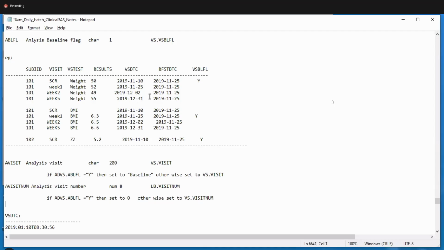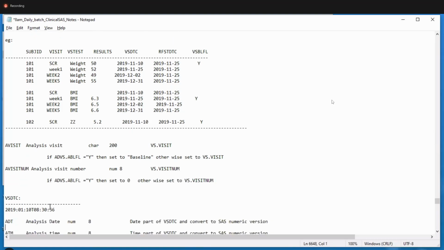In all the previous cases, assign the respective visit values from the vital signs domain. Only wherever the baseline flag is equal to yes, set the values. It's study specific. In your study, if they want to represent a visit number, then apply this logic. No, in my study it was not required. In my study they're asking to assign the visit value, so assign the visit values from the LB domain and vital signs domains. With respect to visit number, if variables are directly there, you can assign those variables. If the specification was mentioning it like this, then you write a derivation for this.